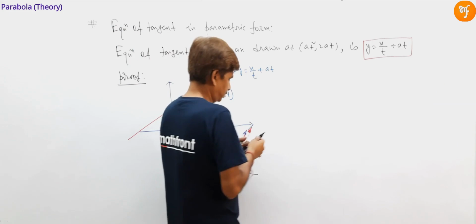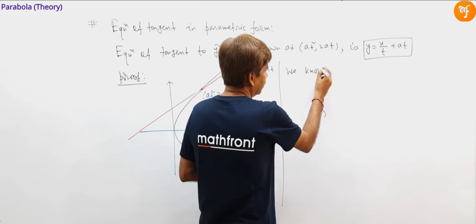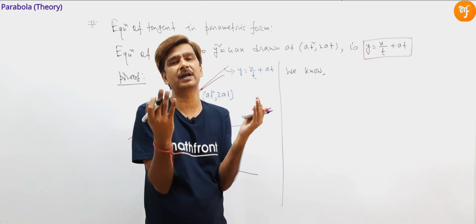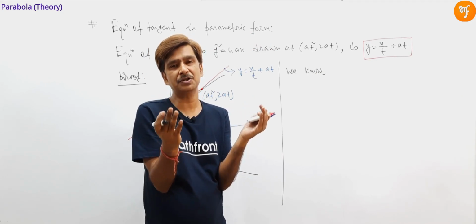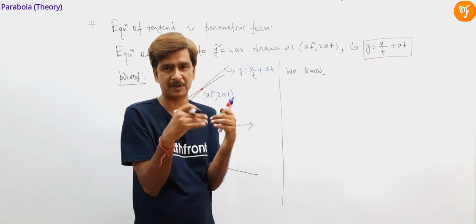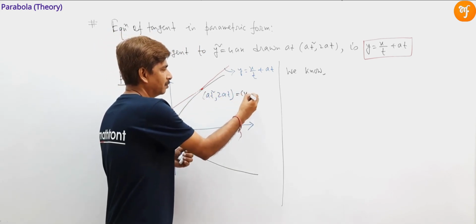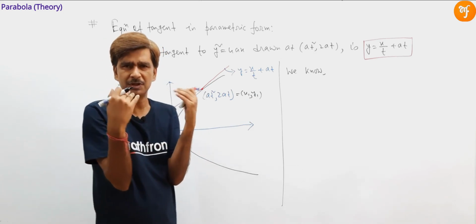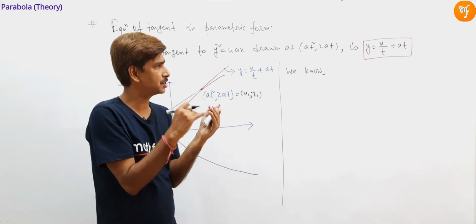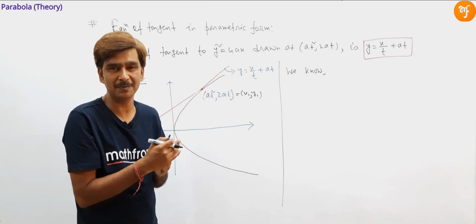We know the equation of tangent in point of contact form, that is, if the point of contact is x1 comma y1, then the equation of the tangent to y square is equal to 4x is y y1 is equal to 2a into x plus of x1. Here 80 square comma 280 is considered as x1 comma y1, is it? So substitute x1 by 80 square and y1 by 280 in the equation y y1 is equal to 2a into x plus of x1. We will get this equation of tangent.